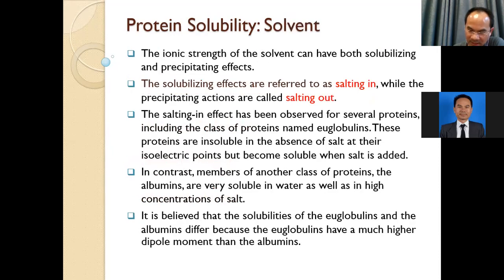Again, the salt is very important and commonly used to precipitate the protein. We have two kinds: salting in and salting out. Salting in, when you add the salt, the solubility of the protein increases. This is hard to precipitate. If we would like to precipitate protein, we have to operate salting out. With salting out, when you add the salt, the solubility of the protein decreases with increasing concentration of salt.